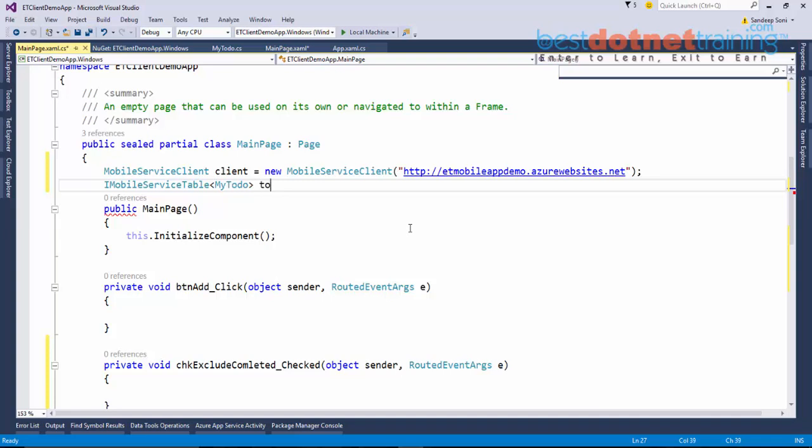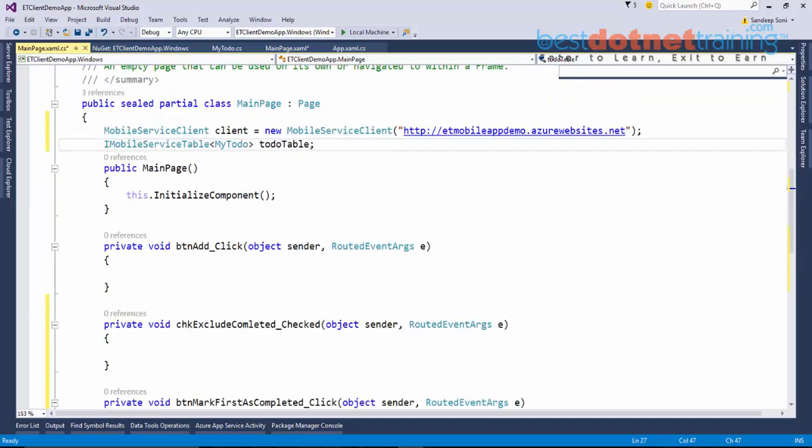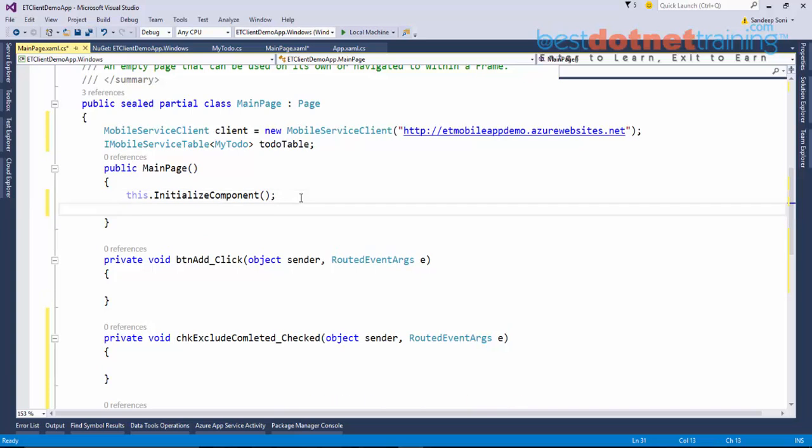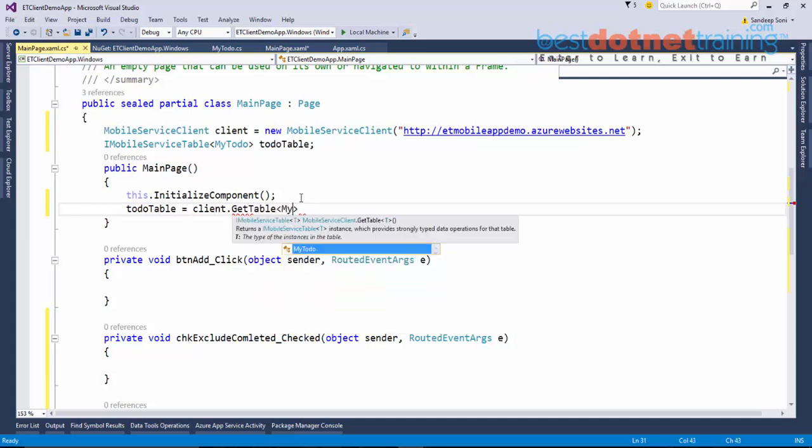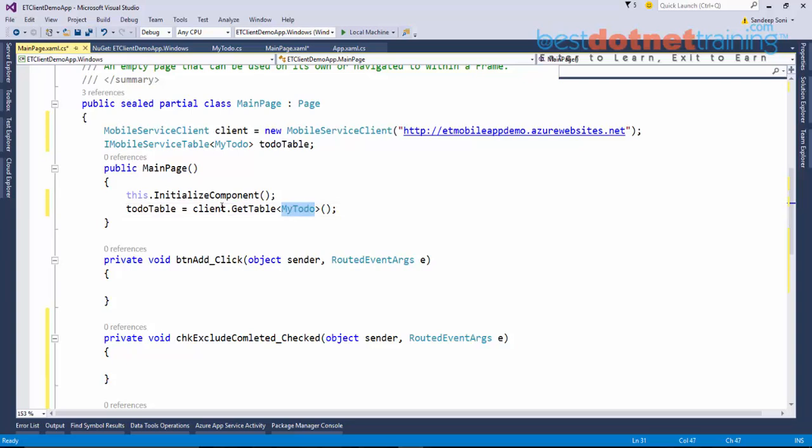So I'll call it as todoTable, and the right place for initialization of this todoTable, I'll do it in the constructor. todoTable is equal to, through client we should say GetTable, and the generic version where I'll say my ToDo. So automatically from server, the easy table which we created, its reference we are going to get here in todoTable.